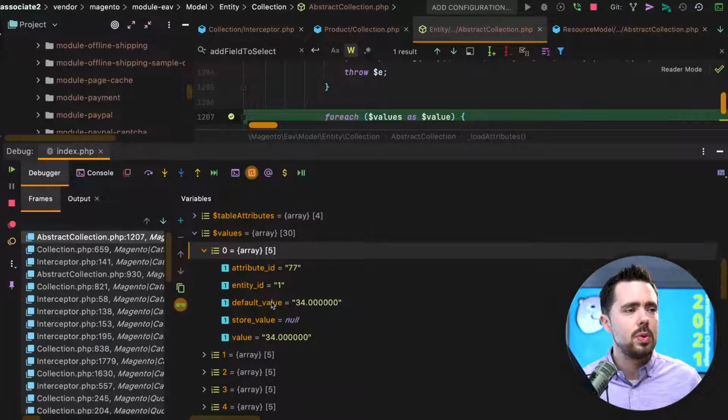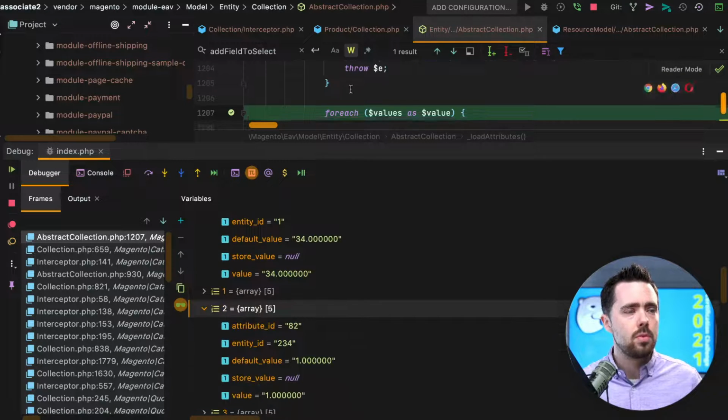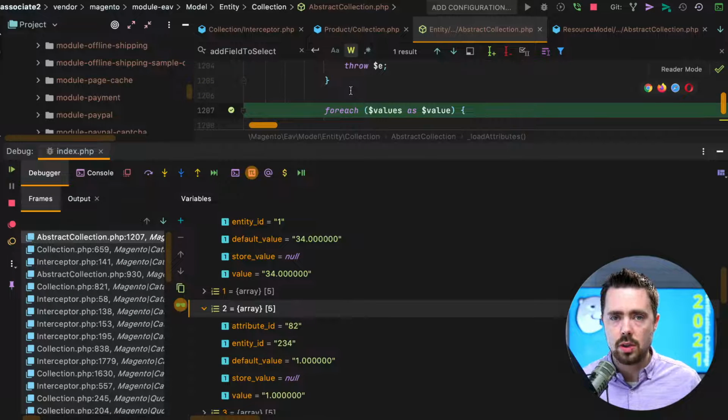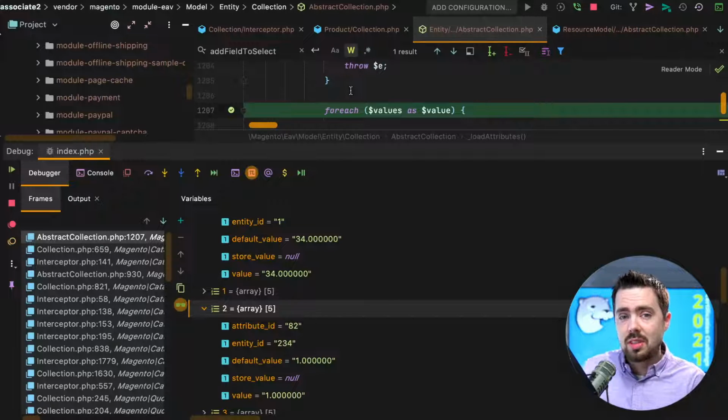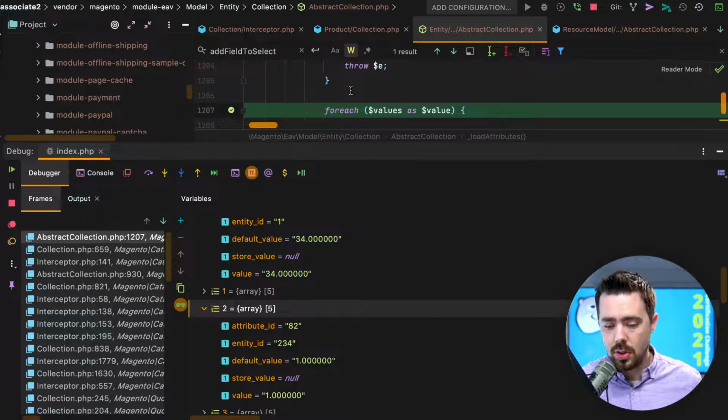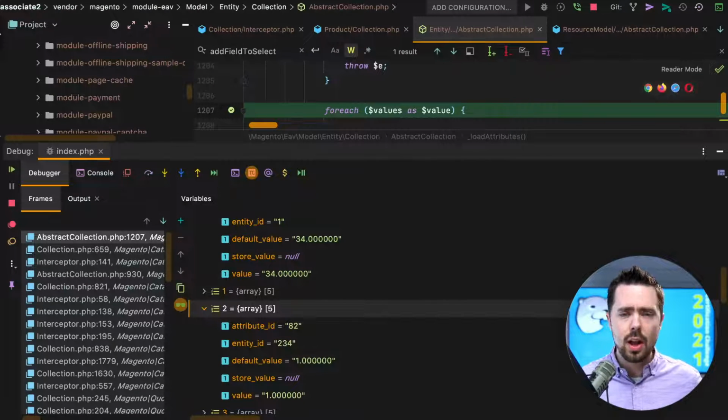All right, so we see these values loaded in here, ready to be populated into the product. So that's kind of how it works full circle, using catalog attributes, which pushes attributes into the product collection as associated with quote items and quotes, and here is how it is loaded in. So I hope that was helpful, and let me know if you have questions.